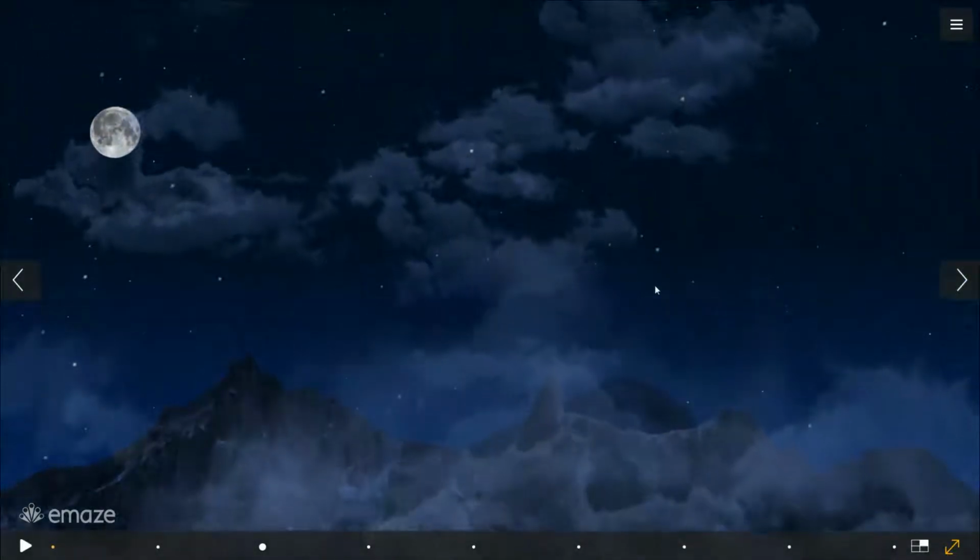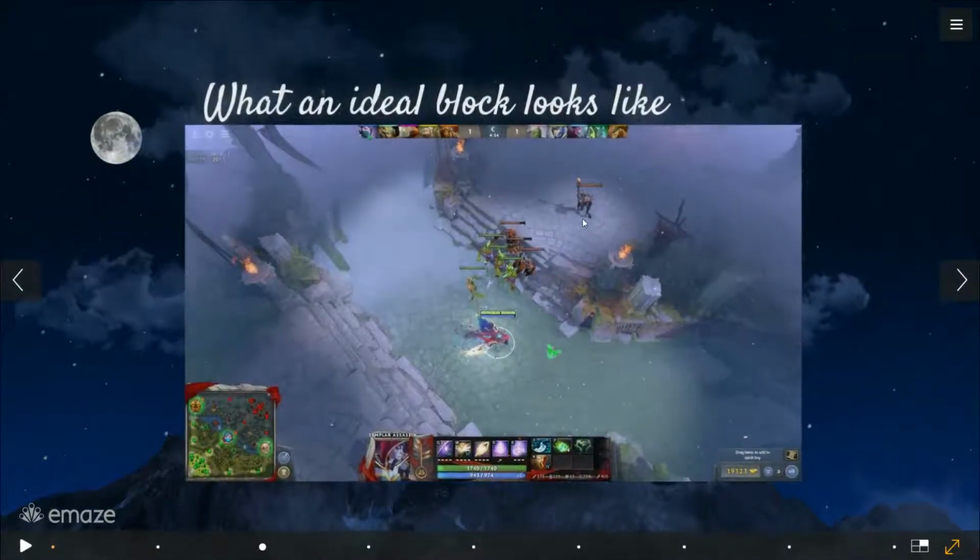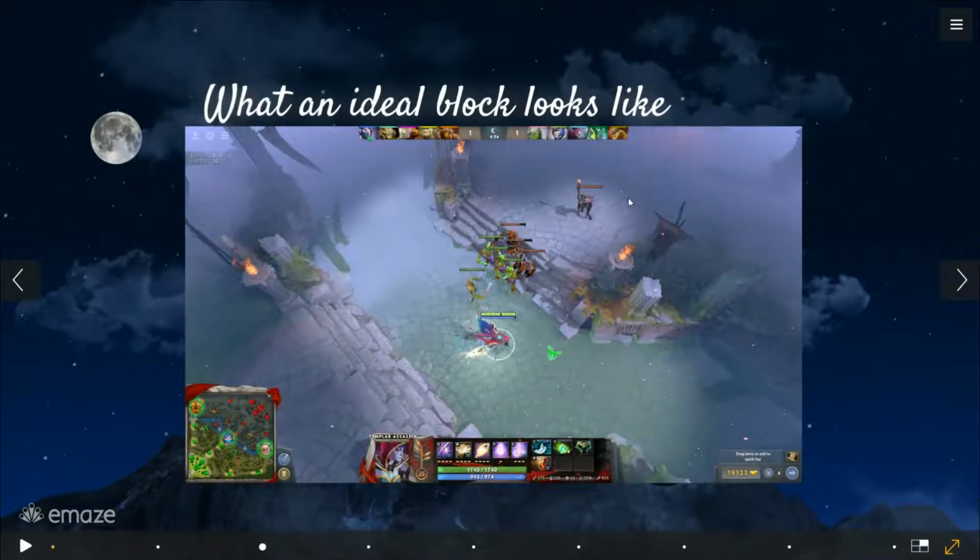A perfect creep block will look something like this. So from the Dire, this is a perfect creep block. All of the Dire melee creeps are slightly on the steps, just below the high ground, and all of my melee creeps are definitely on the low ground. So I actually do not have high ground vision. I do not know where the enemy is, his positioning, or anything like that.